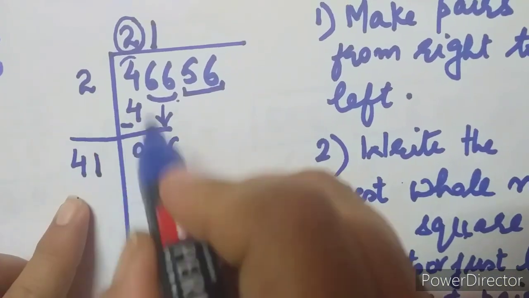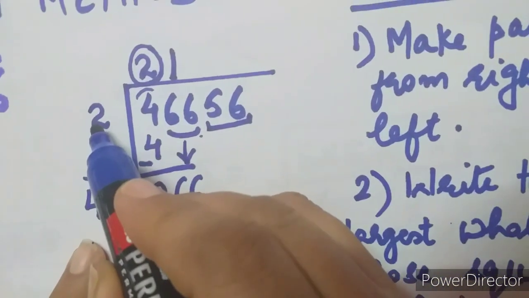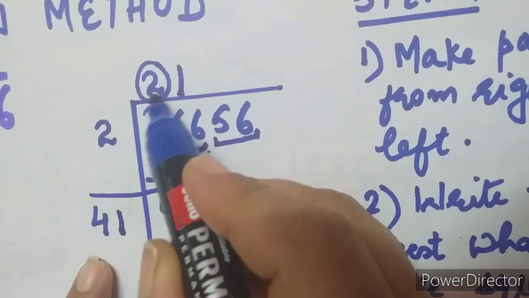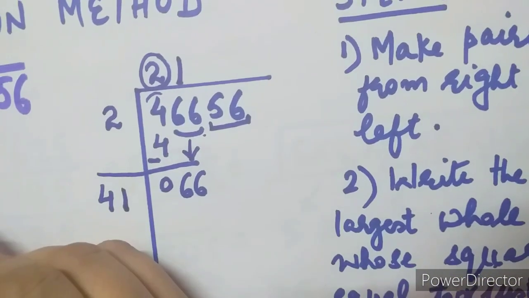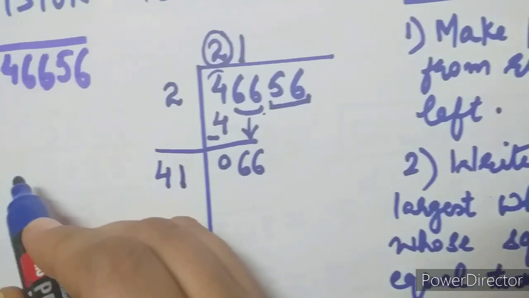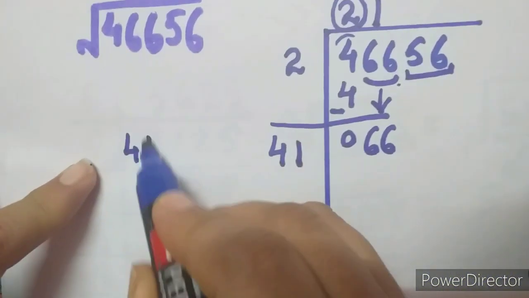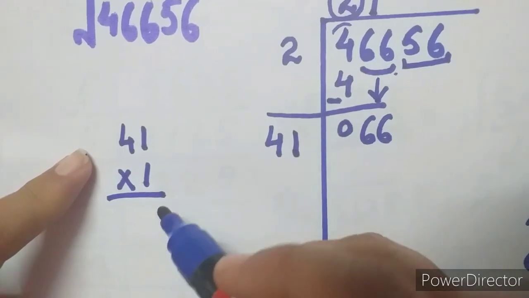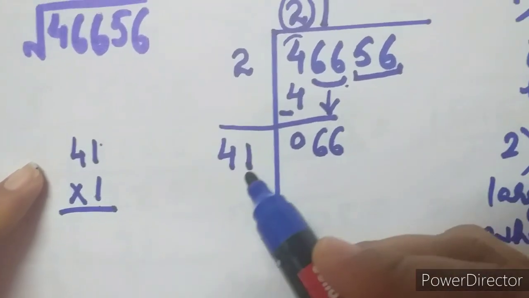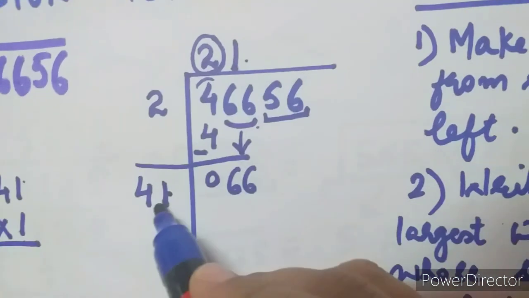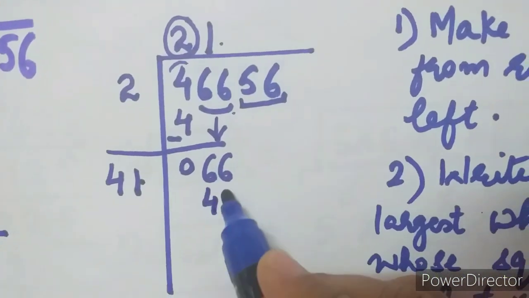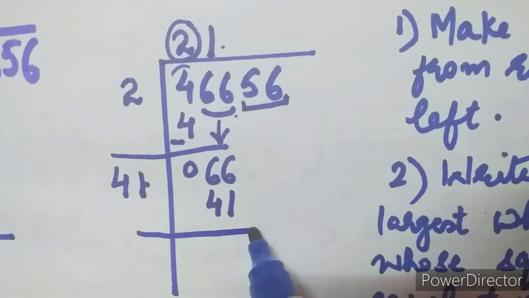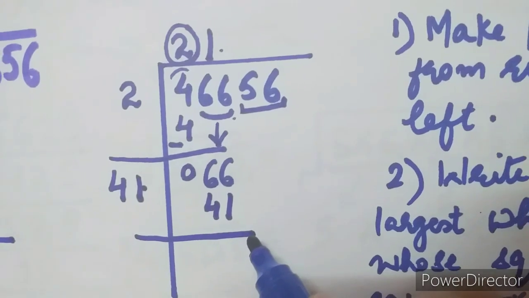Remember, again the same step I am following. I am keeping the digit here and here same. So this 41, on one side of this, you can do like this. This 41 should be multiplied by 1 only. This is our first rough work. 41 should be multiplied by 1. This number with this number, 41 ones are 41 only. This completes our next step of division, right?